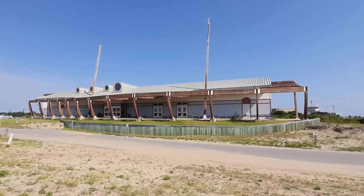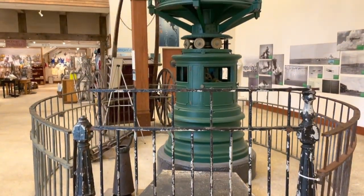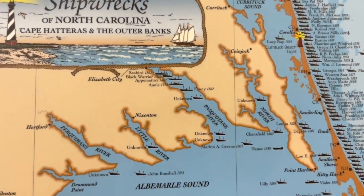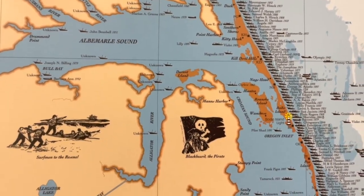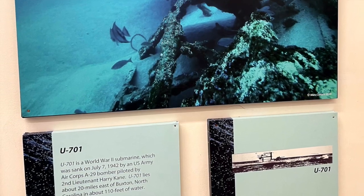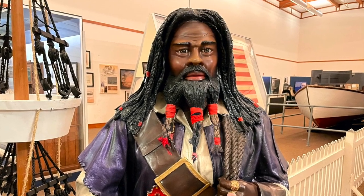So what else can you do if you can't get into the aquarium on a rainy day? Another enjoyable way to spend a day inside is to visit some local museums. We love visiting the Graveyard of the Atlantic Museum — and it's free, though donations are encouraged. This place tells the story of well-known shipwrecks in the area; there have been over 2,000 of them documented over the years. The museum also covers the fishing, scuba, and even pirate history of the Outer Banks.